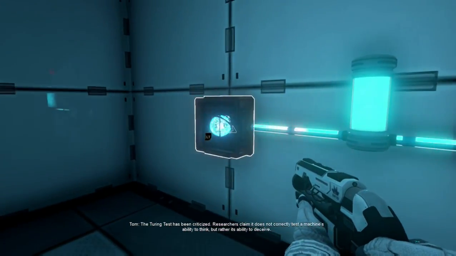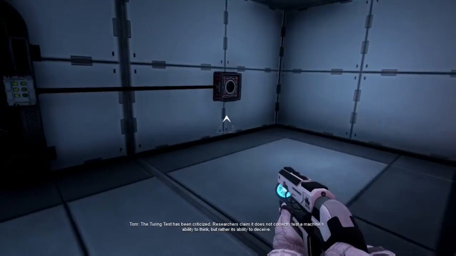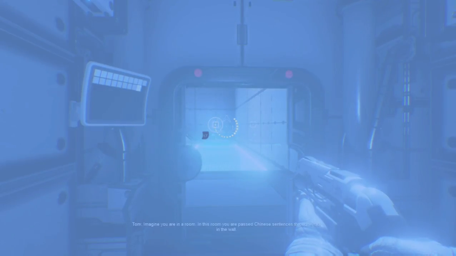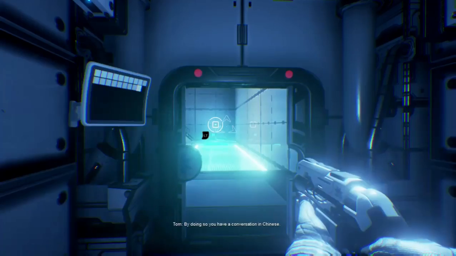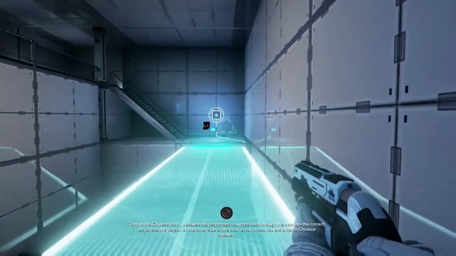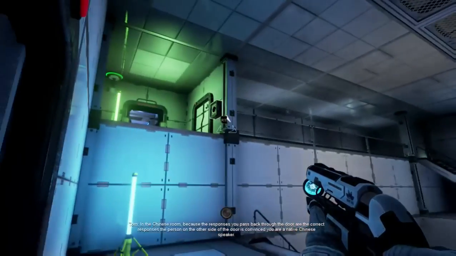The Turing test has been criticized. Researchers claim it does not correctly test a machine's ability to think, but rather its ability to deceive. What do you mean? Well, have you heard of the Chinese room thought experiment? No. Imagine you are in a room. In this room, you are passed Chinese sentences through a slot in the wall. Inside the room is an instruction book written in English. This instruction book tells you which Chinese words to pass back through the slot in the wall as a response. By doing so, you have a conversation in Chinese. Because the responses you pass back through the door are the correct responses, the person on the other side of the door is convinced you are a native Chinese speaker. Well, they're wrong.